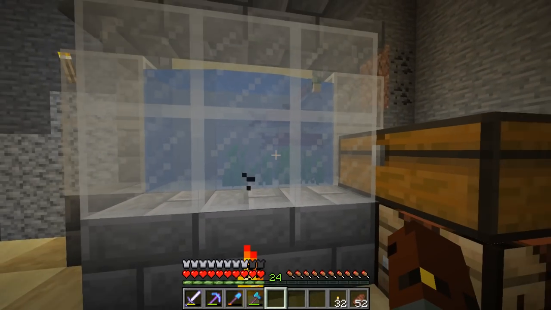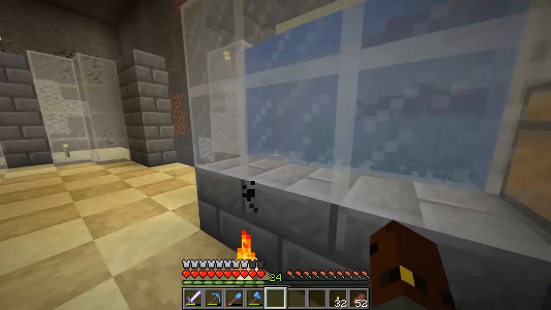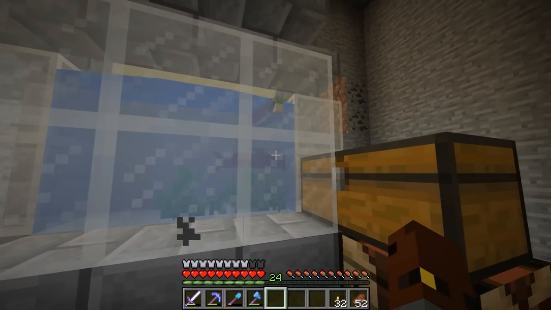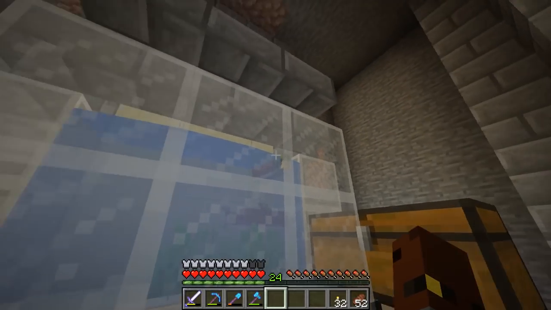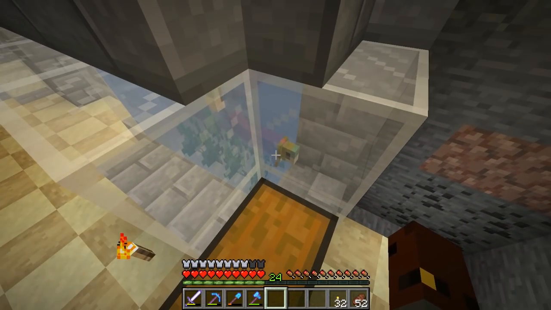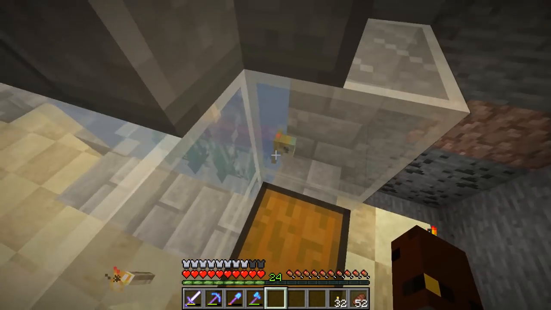And the reason I put multiple in there rather than just one is because I'm pretty sure all fish, except for pufferfish, spawn as a group, as a school of fish. So we'll put them in there as a group because otherwise they're going to get lonely. So yeah, look at him. He wants to be bought. He wants to go to someone's aquarium, don't you?